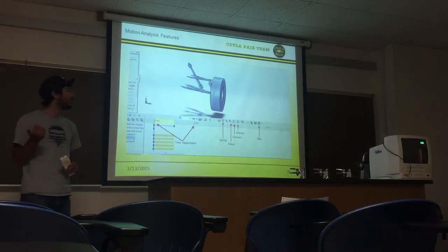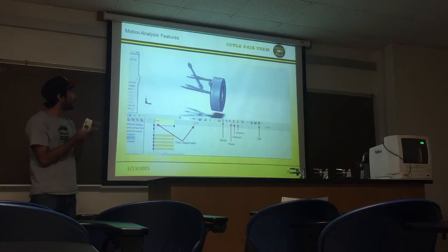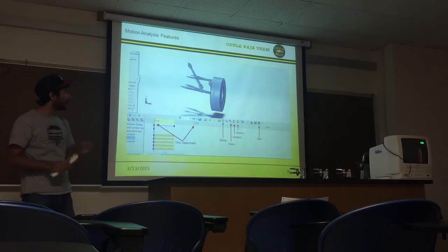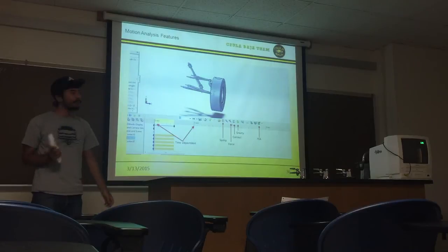and that force is what we calculated using our accelerometers. We have the contact. What the contact does is that when two objects hit each other, they actually don't keep going up. In the real world, that would mean the shock is actually bottoming out. We have gravity and our FEA analysis.